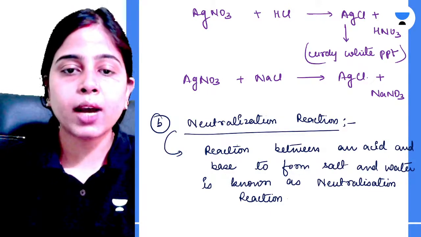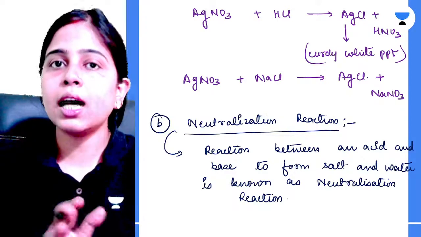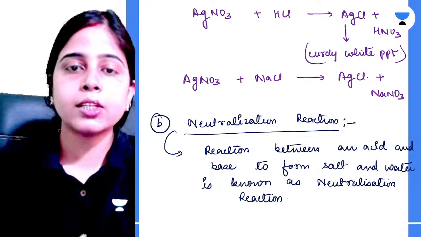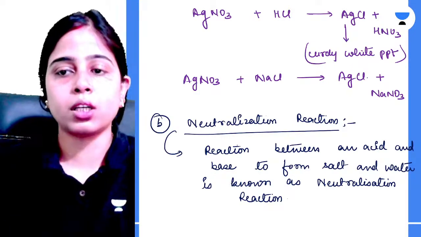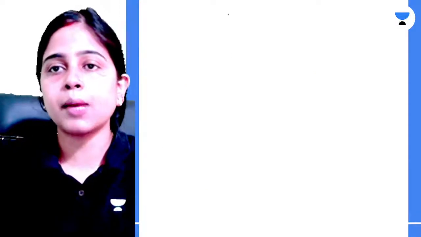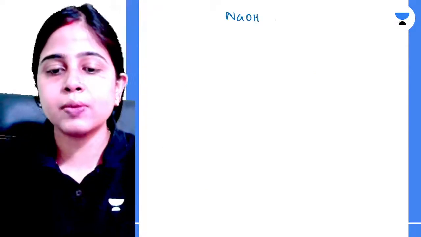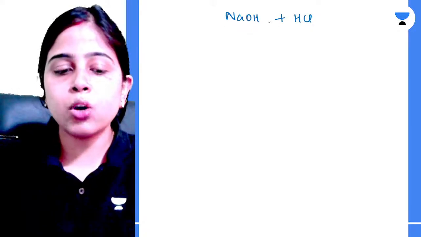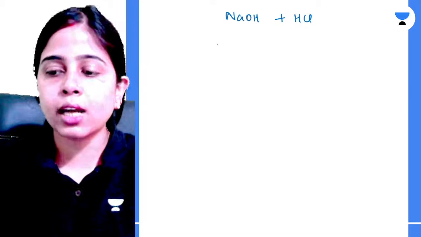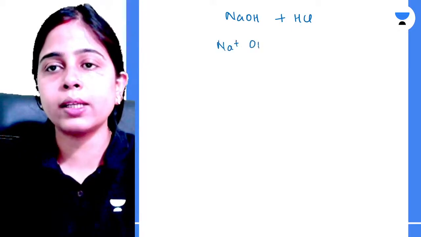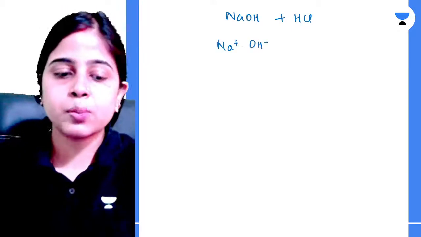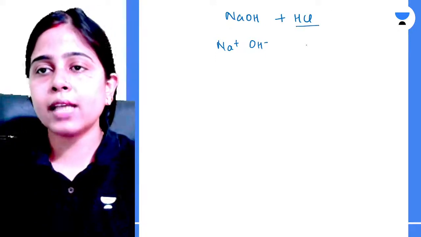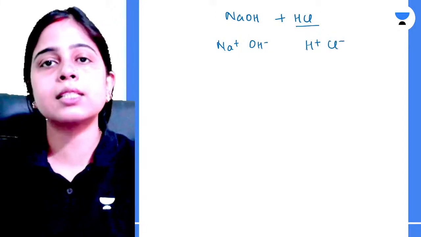Clear? Why does this reaction take place? Because the hydrogen ion from the acid combines with the hydroxyl ion, that is OH minus ion from the base, to form water. Let me show you the reaction. For example, if your reaction is taking place between sodium hydroxide and let's say your HCl. These both in their aqueous state will dissociate or ionize to produce your Na plus and OH minus. So your bases always produce this hydroxyl ion. I hope it is clear to all of you. And in the case of acid, this will produce your H plus and Cl minus ion.